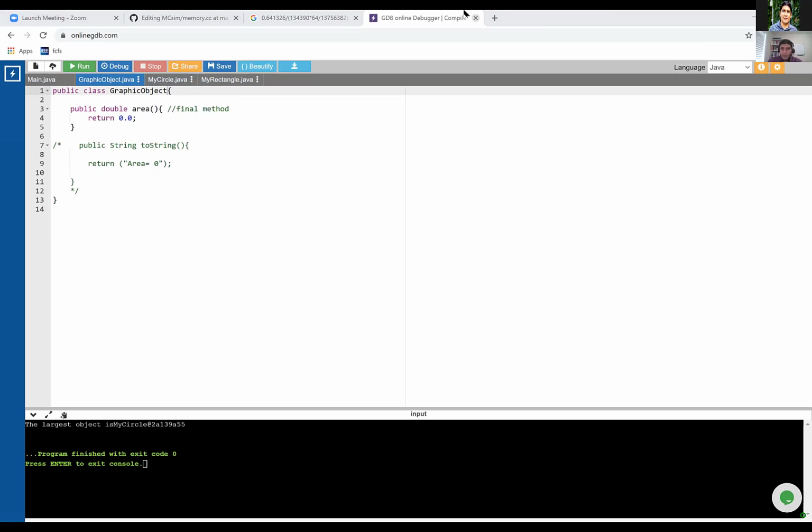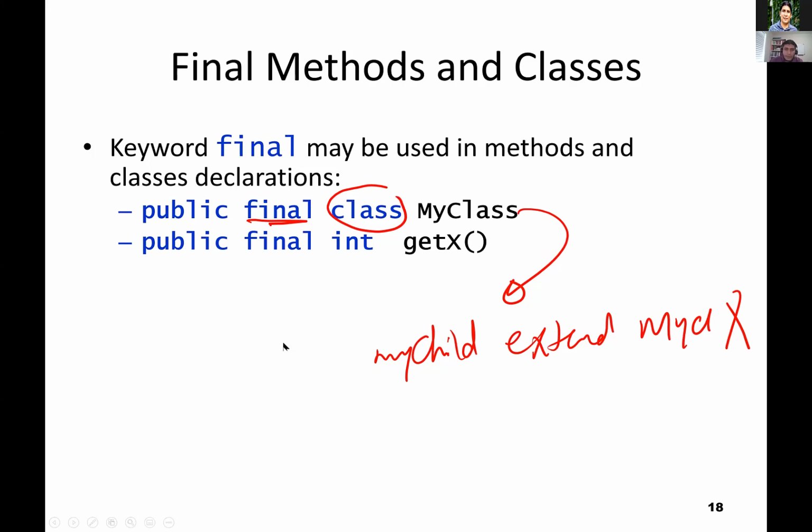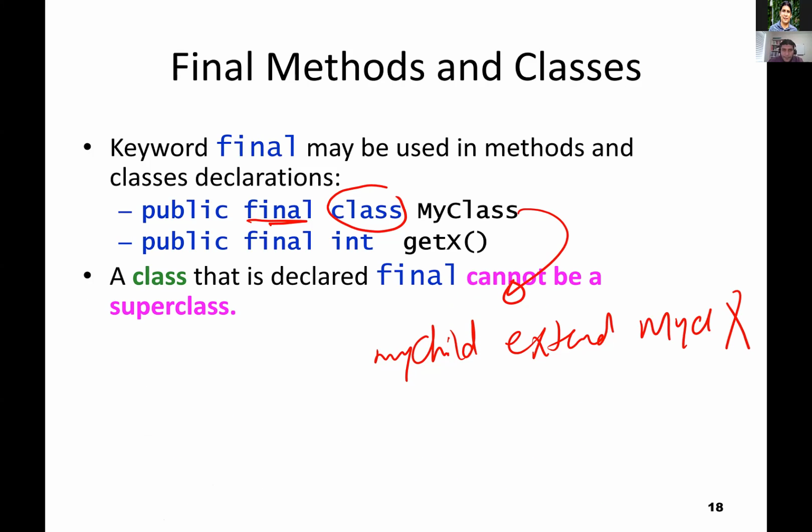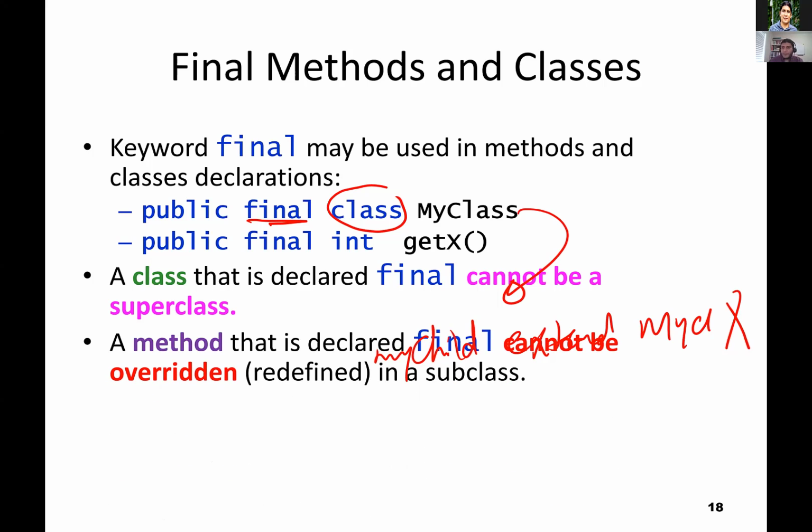Okay, good. So going back to the slides. Well, that's good. We have seen final classes and final methods. Something to know is that by default, if you have a final class, all the methods of this class will be final and all the instance variables will be final, because for sure they cannot be inherited, right?